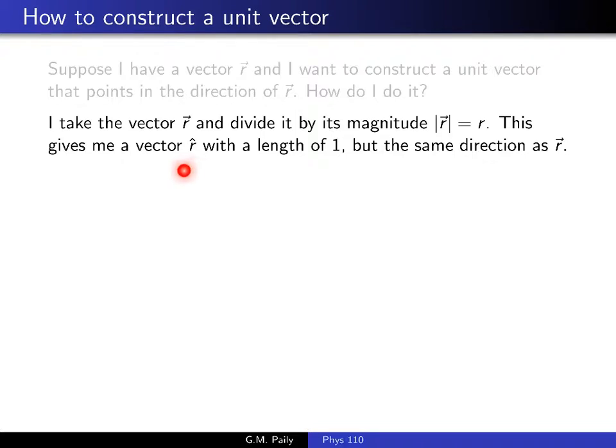Notice the hat symbol on top of r. The hat symbol here is used to refer to any unit vector. So r hat is a unit vector pointing in the direction of r. i hat can also be called x hat because it is a unit vector pointing in the direction of increasing x. j hat can also be called y hat because it is a unit vector pointing in the direction of increasing y, and so on.